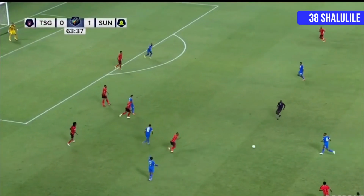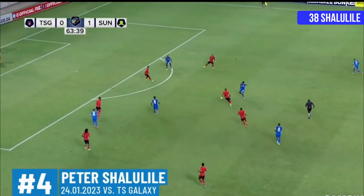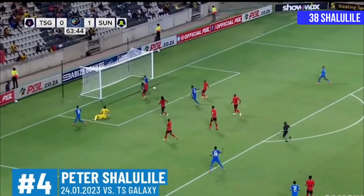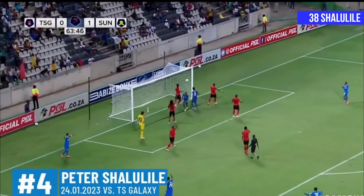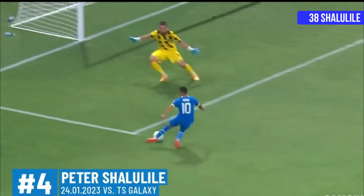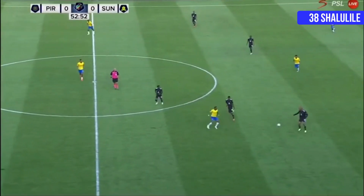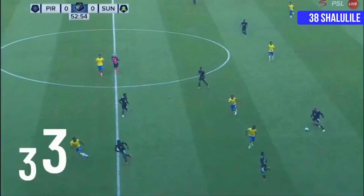He almost runs unnoticed. You actually need to have very intelligent defenders who are able to pick him up and know where he is. He's fast, he's uncanny. So if I were just summarizing him, I would say he's the South African Premiership's own Ole Gunnar Solskjaer. Well, that's if we're looking at the yesteryears of the English game.